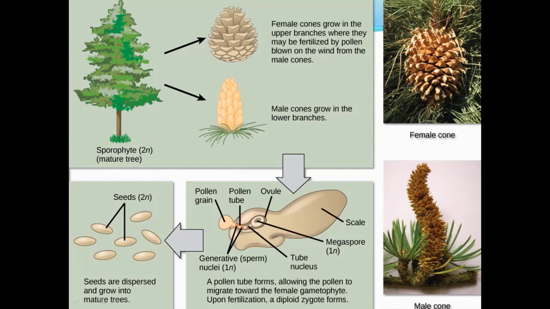So this is the female cone and this is the male cone, where the sporophyte, that is the mature tree, you are finding here. And gymnosperms, as I told, are the oldest seed plants. During the time when dinosaurs roamed Earth, gymnosperms were the dominant land plants. They first appeared on the Earth about 250 million years before, and the first angiosperm did not appear until about 100 million years later.